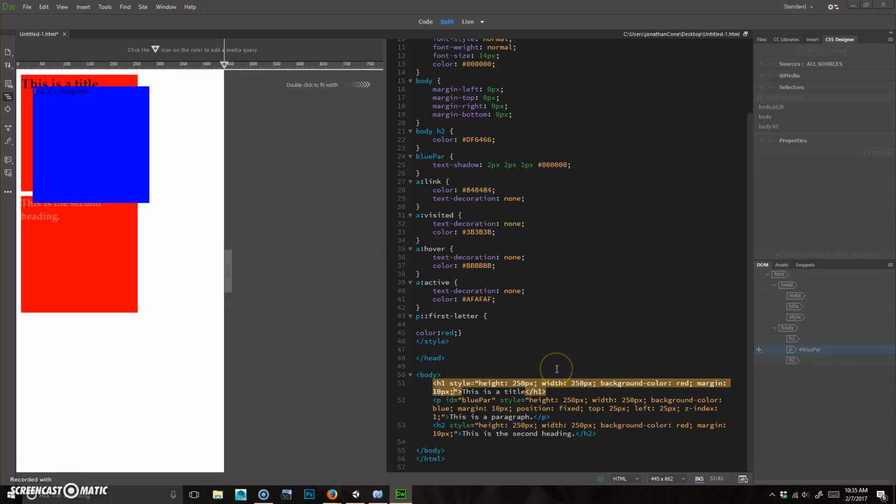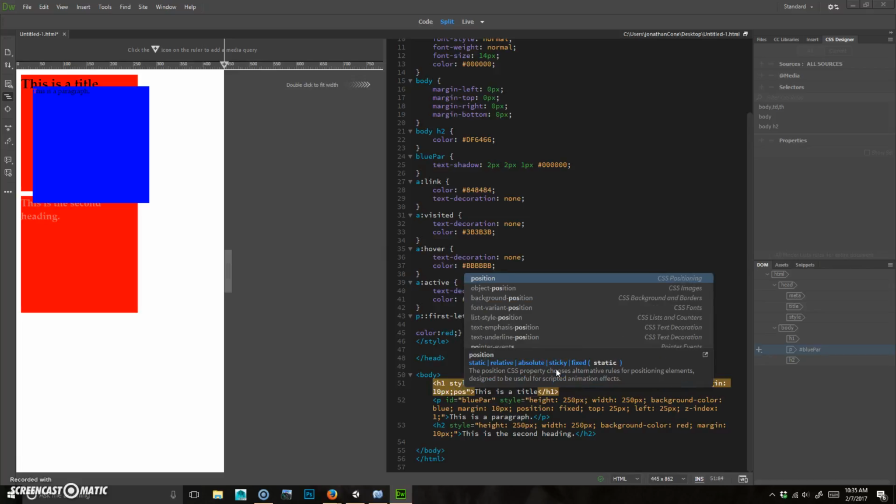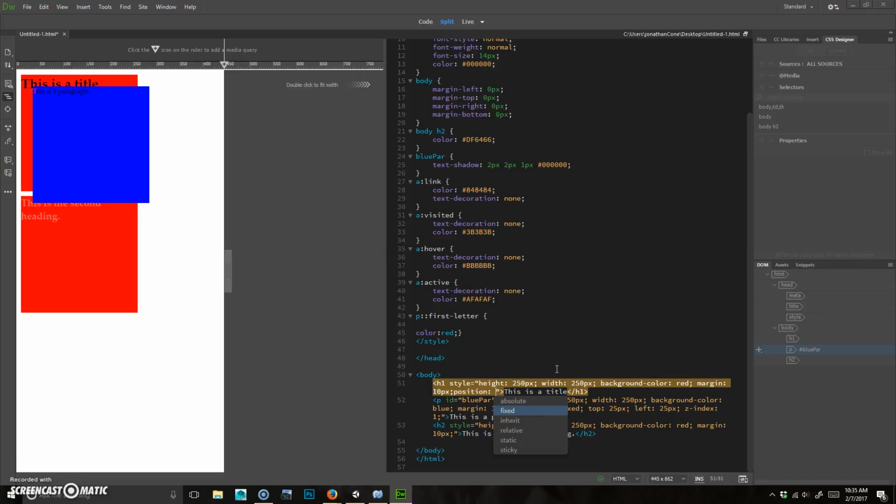And if you want to have things that use a Z index, you have to place the position first. So even if you don't plan on doing it, I'm just going to do static, okay? And I'm not going to do anything with it. But if I don't put position static or some sort of position, the Z index will not function. Z index, and let's do 5, okay?